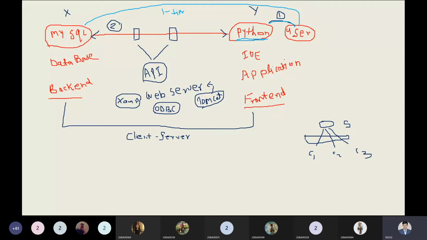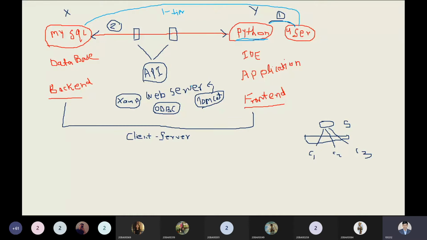And the role of the web server is to provide the interface between the application program and the database. That is a simple role. Now clear? So sir, basically it allows the SQL queries we enter in the IDE application to be sent over. Yes, of course.